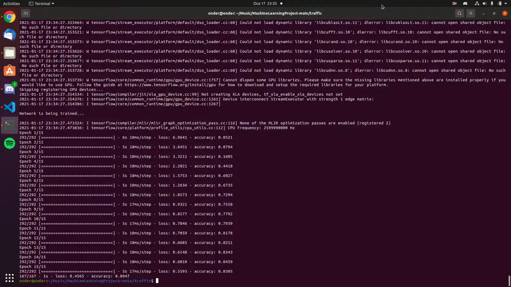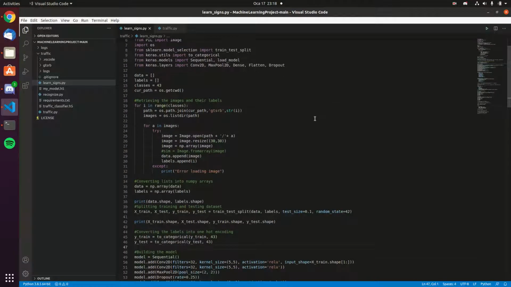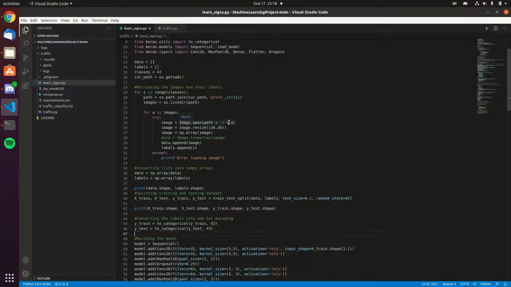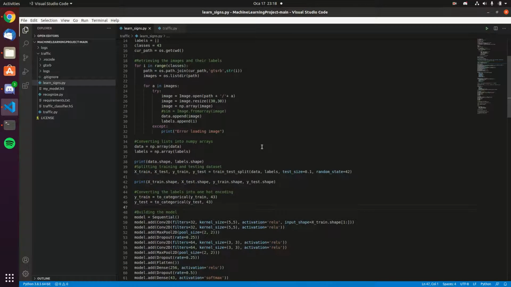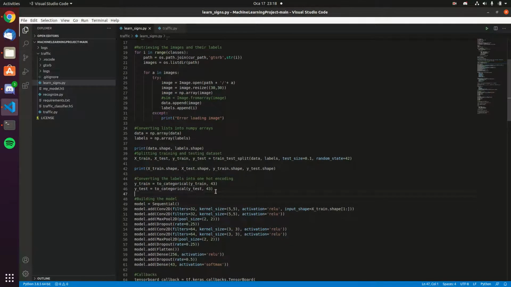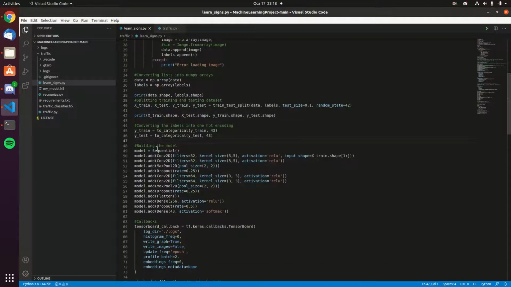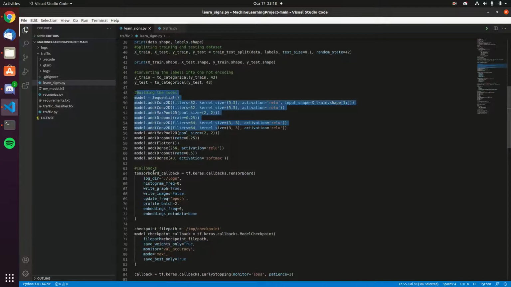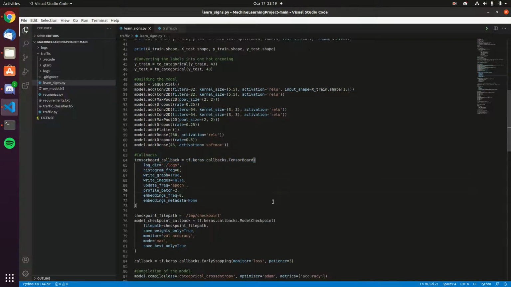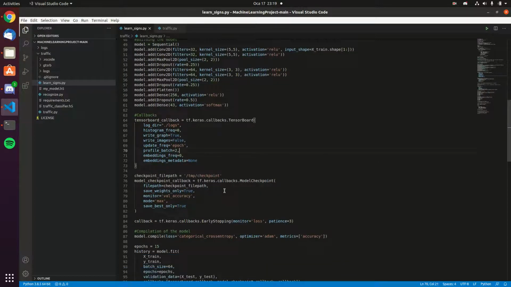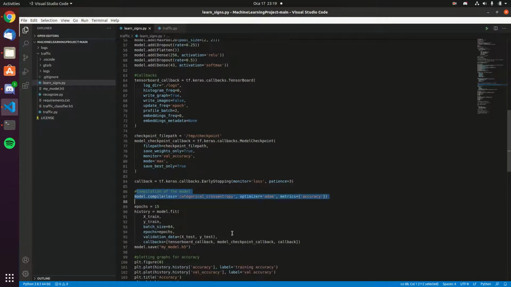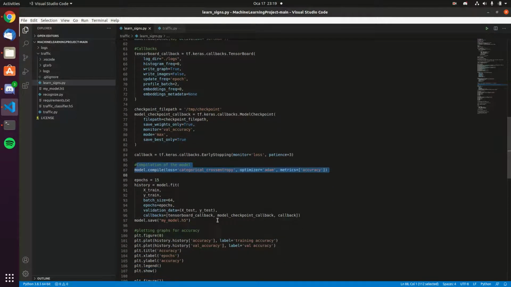The results of the train.py, as you can see, decreased a little bit due to the optimizer and the testing, validation and training parameters. In this part, we took the pictures in the path and resized them. Then we create an array and build the model. We have the model here, and we used callbacks to create a TensorBoard. We compile the model and we use ADAM. We have saved it in my model data.